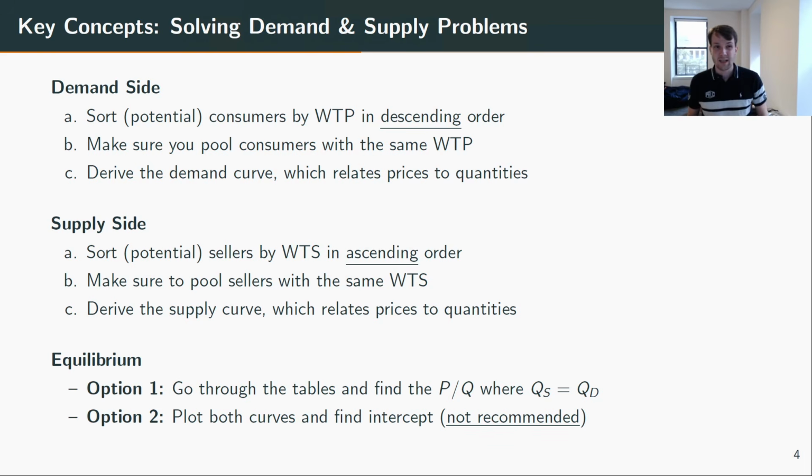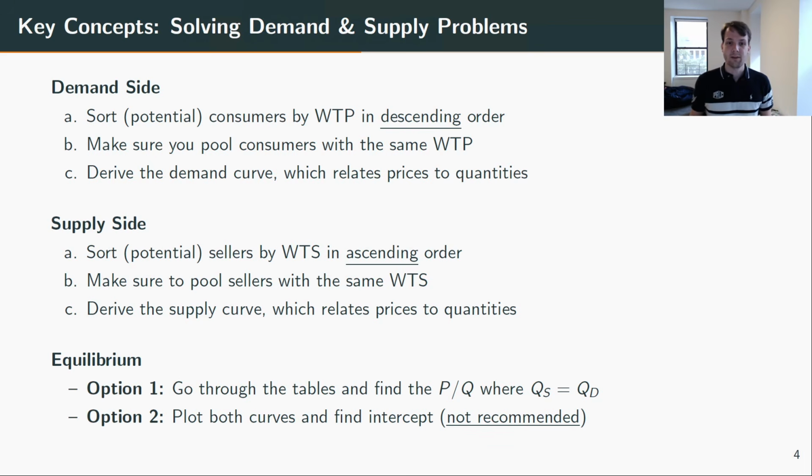If we want to solve a problem like this, it's very similar to what you've seen in the general consumer demand setting that we covered in the beginning. We usually start from the demand side. You can start from the supply side, it doesn't matter. You sort all potential customers by willingness to pay in descending order, what we've done all along, right? The notion being whoever has the highest willingness to pay should be the first person to buy. Then if there are multiple consumers with the same willingness to pay, we group them. It just happens that when you're given a table, they appear a couple times, so you need to make sure that you get the grouping right.